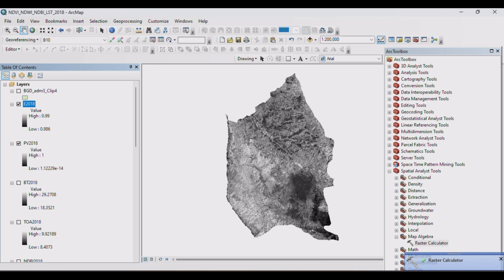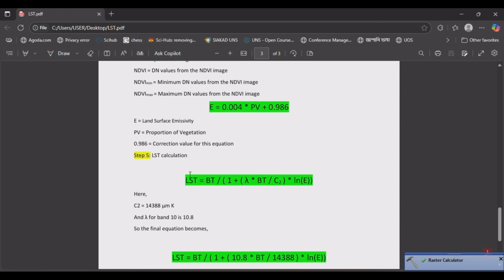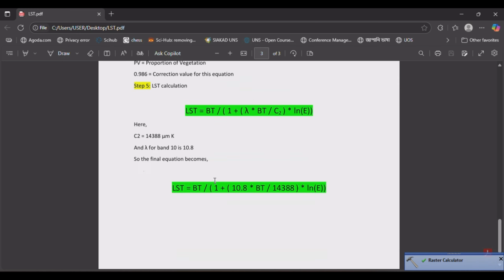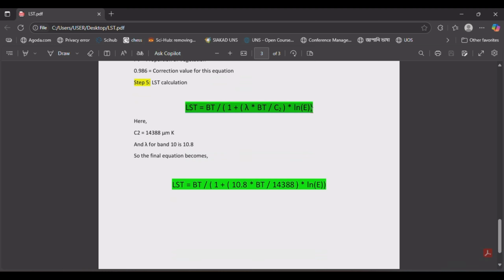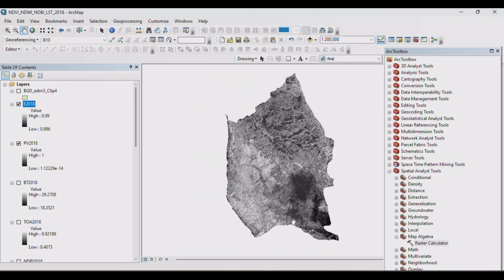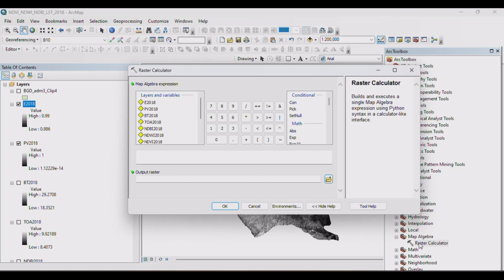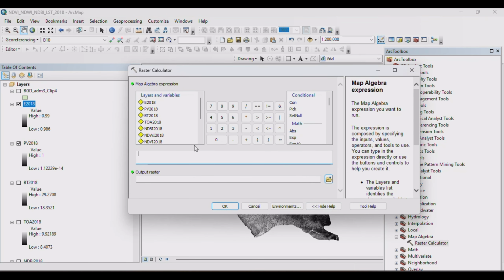Here is the emissivity, and for our final step, the LST calculation step, this is the final equation, and the values are this. So let's input this value. Go to raster calculator again, and then start with the BT divided by first bracket 1 plus bracket lambda.